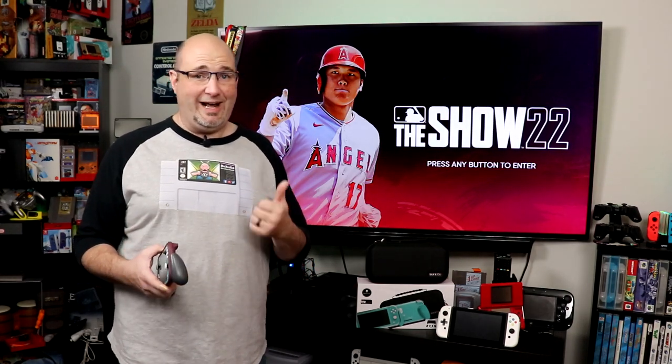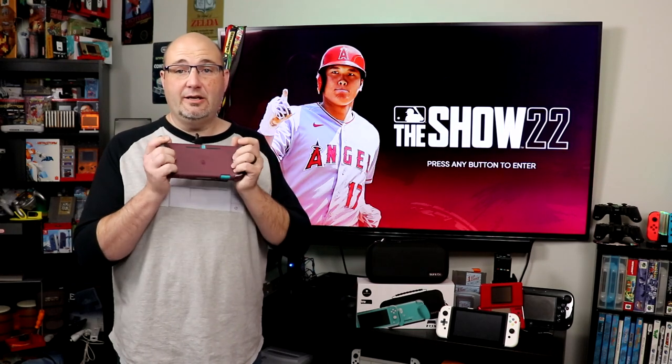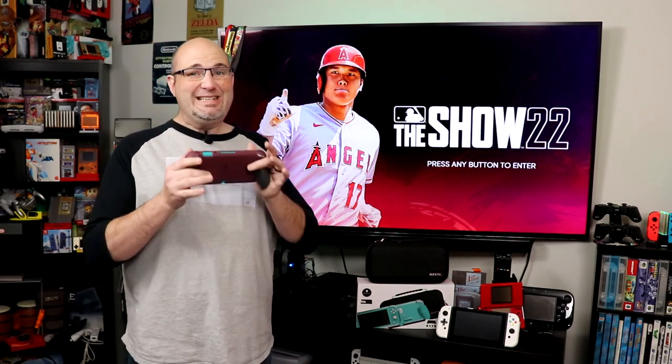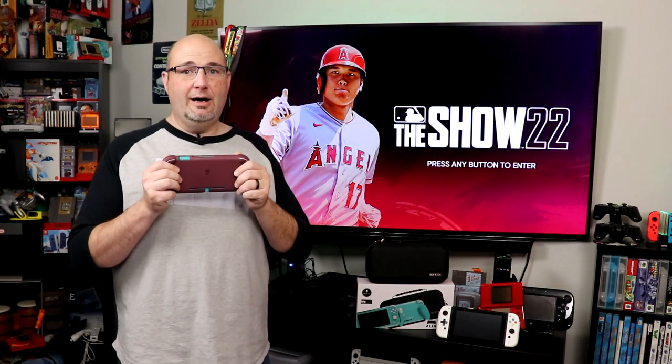A little surprised to see that the mesh netting on the top half was no longer there. I guess since you're not going to transport a dock like you would on a full-blown Switch, they removed that material from the top and put storage down below. Overall, available in a number of different colors — I think this is a great way to play your Switch Lite, super comfortable. I like it better than the Satisfye Grip. My wife and her friend Breezy both prefer the Satisfye Grip slightly, but they liked these grips better than the Trigger Grips. Breezy preferred the thinner grips overall, whereas Ginger preferred these, just as I did.